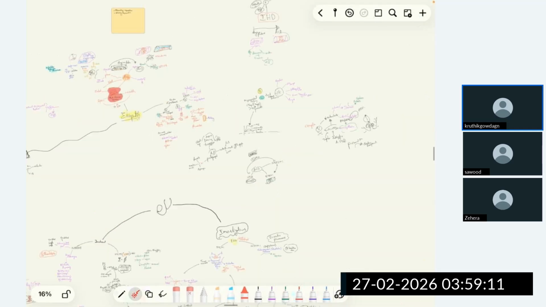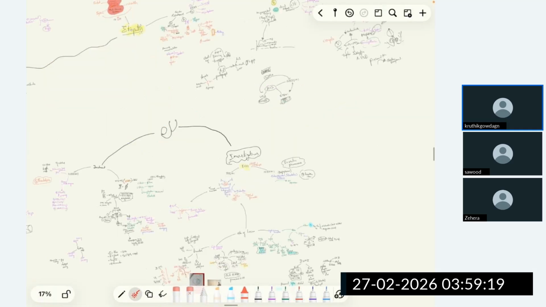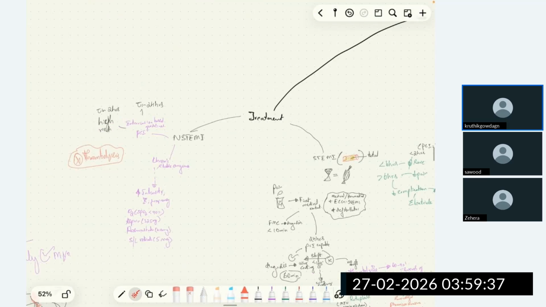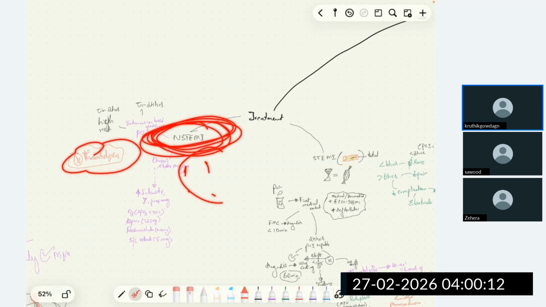So we discussed acute coronary syndrome, the 3 types: unstable angina, the ST elevation MI and ST depression MI. We saw the etiopathogenesis, investigations, and ECG changes. ECG changes are normal in case of chronic stable angina. And then we saw the treatment of non-ST elevation MI. The guideline is we should do PCI within 24 hours, or within 2 hours in high risk cases. In non-ST elevation MI, we do percutaneous coronary balloon angioplasty within 24 hours usually. If the patient is high risk, we should do it within 2 hours. There is no role of thrombolysis in case of non-ST elevation MI. Please note this point.